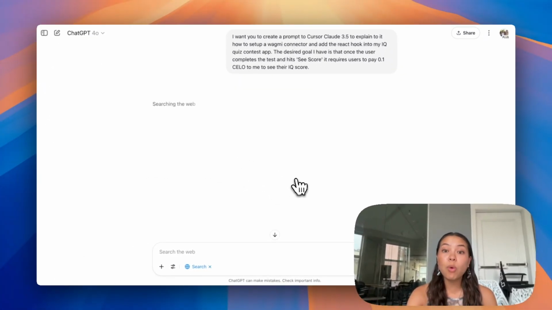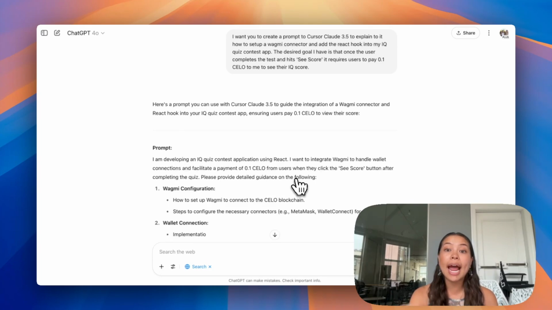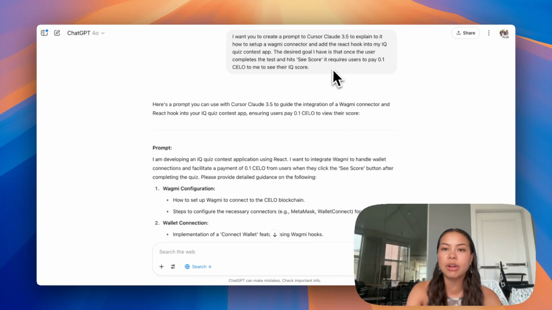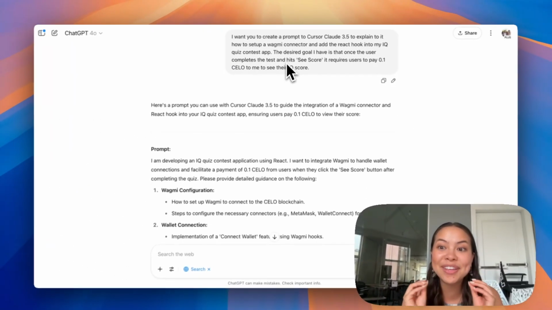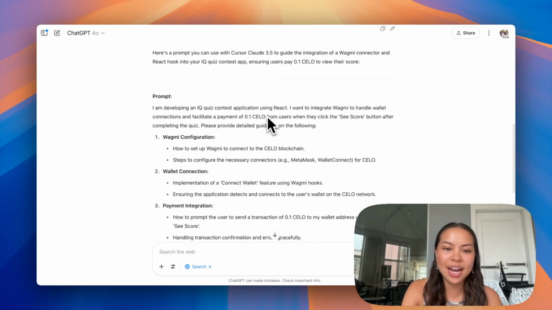And I'm using WAGMI connector because sometimes I realized that it might use Ethers.js, it might use something else to actually connect on chain. And I like WAGMI because Farcaster has most wallets, in my opinion, most wallets have an actual WAGMI connector. WAGMI is just a way to interact on chain, interact directly. And it works with the React framework. I think it works with some other coding frameworks as well too. But I really like it, and I like to specifically say use WAGMI every time I do things because that just makes it so it doesn't hallucinate as much.